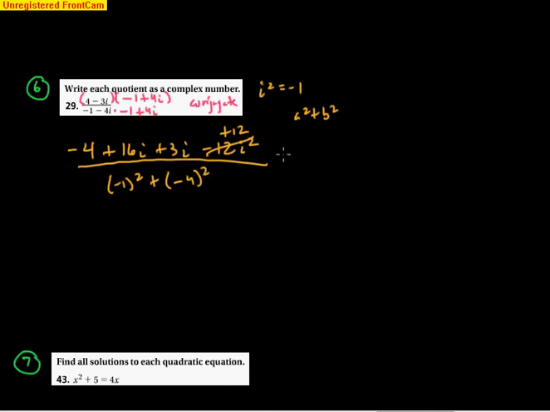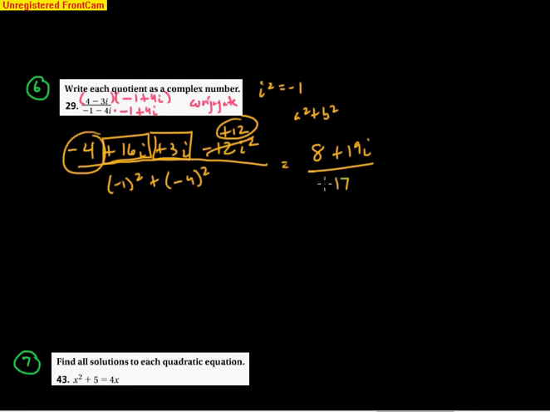So now what do we get? Let's go left to right. So in the top, combine negative 4 and positive 12 and get 8. Combine the positive 16i and positive 3i. That's positive 19i. And on the bottom, we square these, which makes them positive. 1 plus 16 is 17. And then you separate. 8 over 17. The middle symbol goes in the middle, plus 19 over 17, and the i comes at the end. Now, if these simplify, you need to simplify them, but 8 and 17 and 19 and 17 do not. So that is it. 8 over 17 plus 19 over 17i.